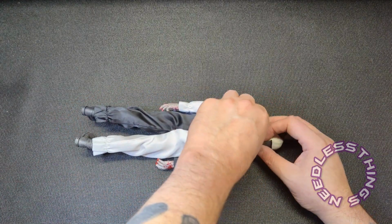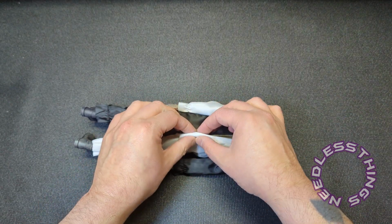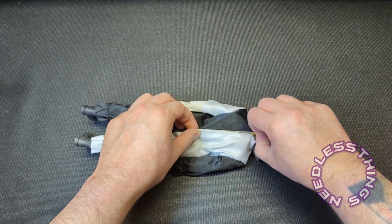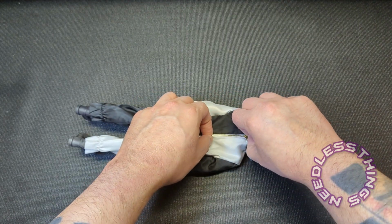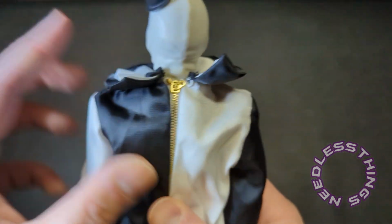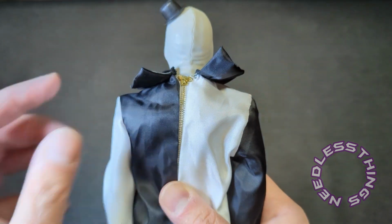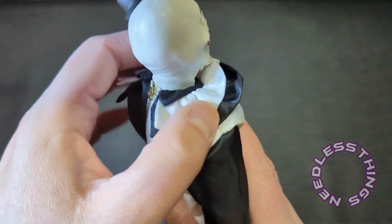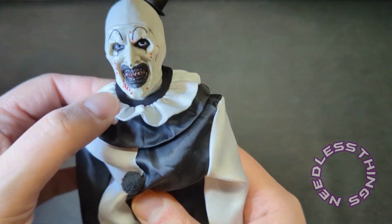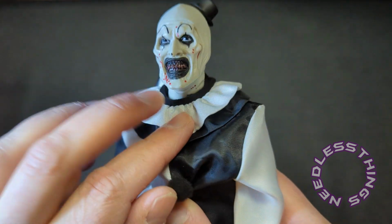So there you go. We'll do the zipper one more time. Works beautifully. Zippers at this scale are a very difficult thing to execute. Look at that. Absolutely wonderful. So I'm very impressed that they've got a nicely functioning zipper on his costume. He's got the ruffle around his neck, the double ruffle with a little sewn piece up here at the top.